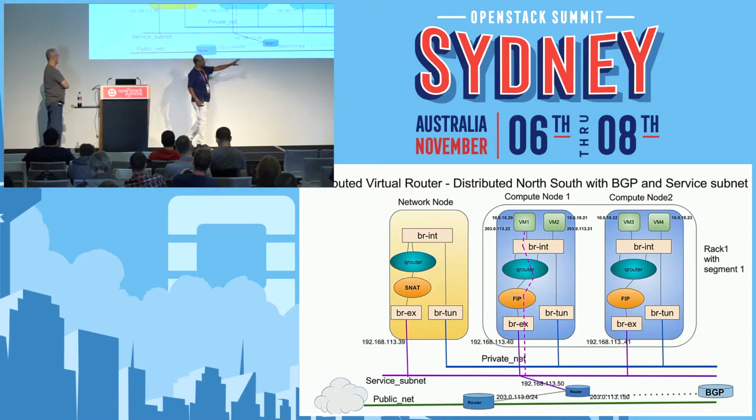But the BGP speaker, as Meguls mentioned, is from a project called BGP that was released about two cycles back. We can use the BGP speaker to monitor the networks it has to monitor and advertise the routes. BGP can monitor those two networks and tell the router where this floating IP is coming from: this 22 is residing in this node, so your next hop is going to be that node.